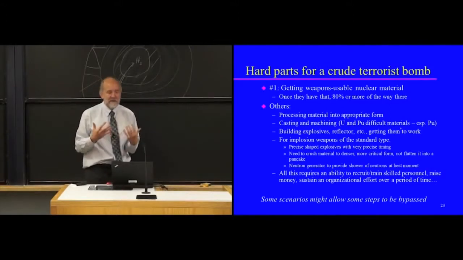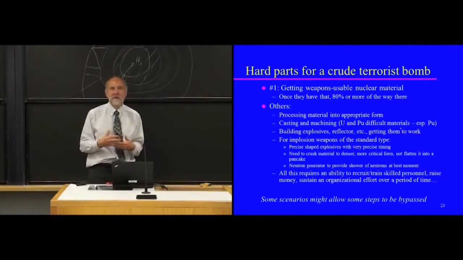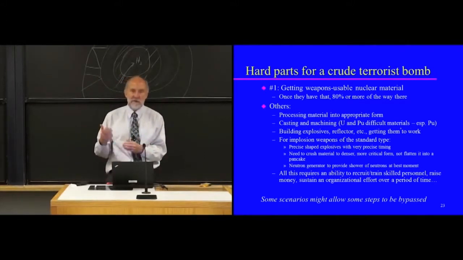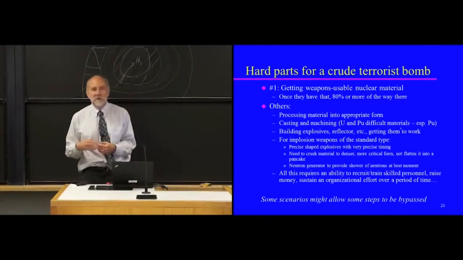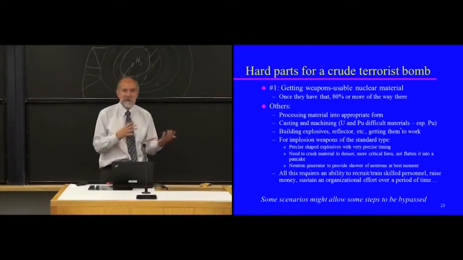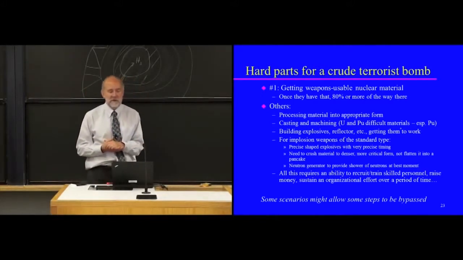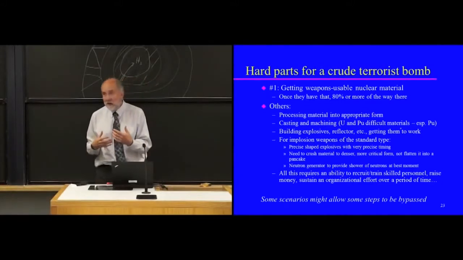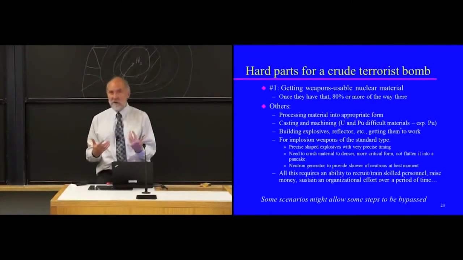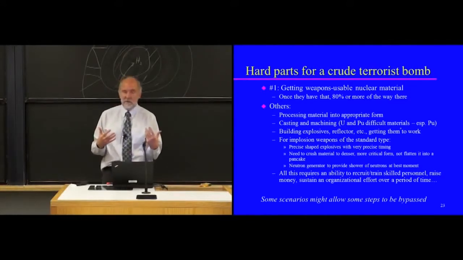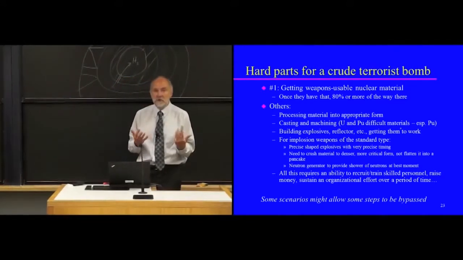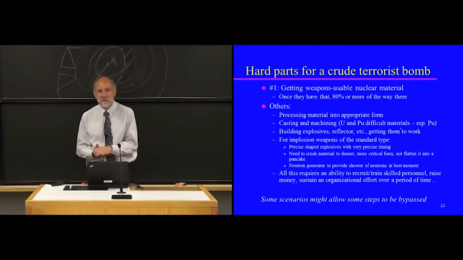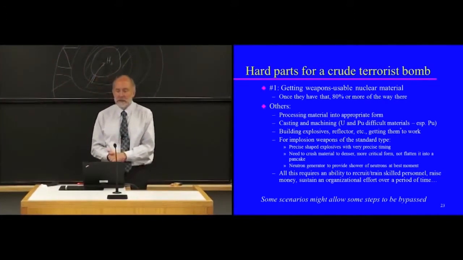Once they have that, there is unfortunately a significant risk that they might be able to make a crude nuclear bomb. And that's been the conclusion of repeated studies by governments, not only in the United States, but in a number of countries elsewhere around the world. So even once they have the nuclear material, though, it remains somewhat difficult. It would be, I think, the most technically challenging attack that any terrorist group has ever accomplished, if it happened.